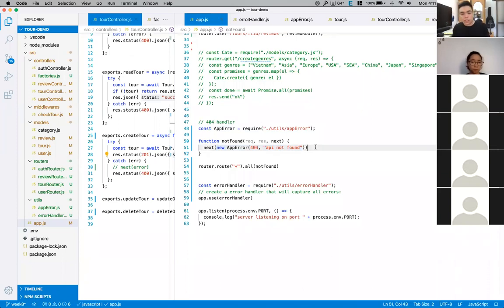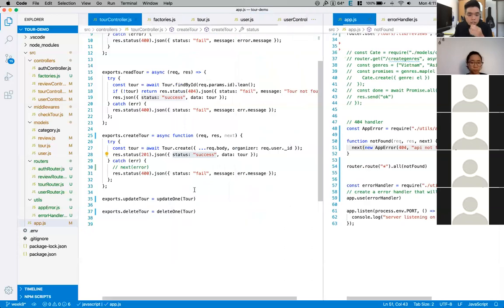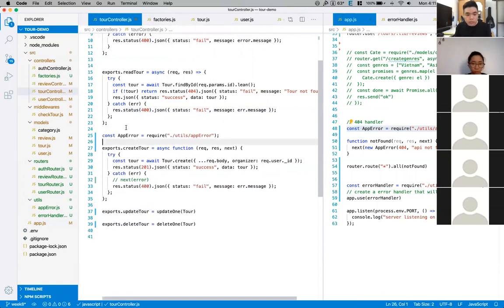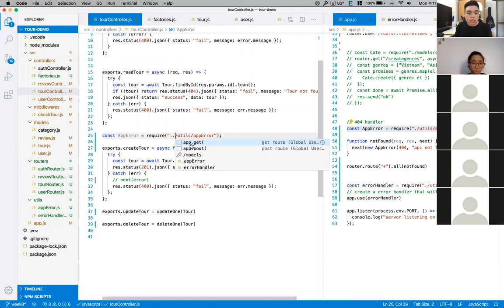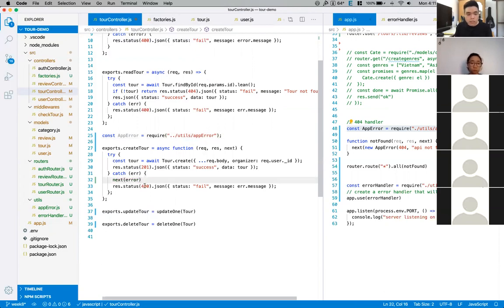So let's go and try this. I'm going to copy this. For example, we have something here like this. I'm going to import it and use it: AppError from the controller, go up one level, into utils and error. I'm going to comment out this line and call next with a new AppError.